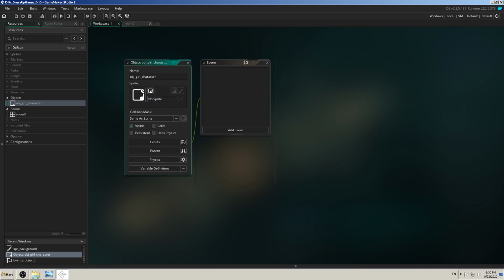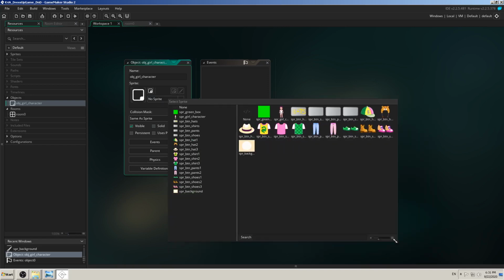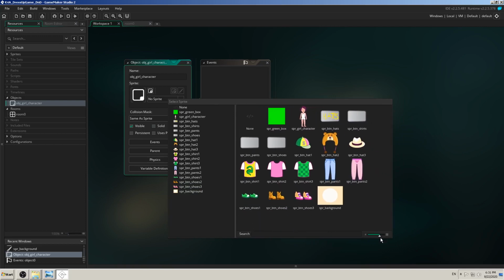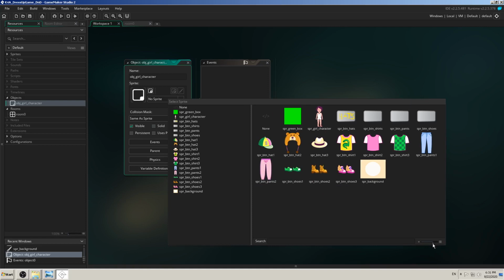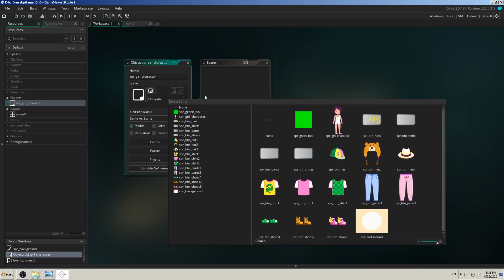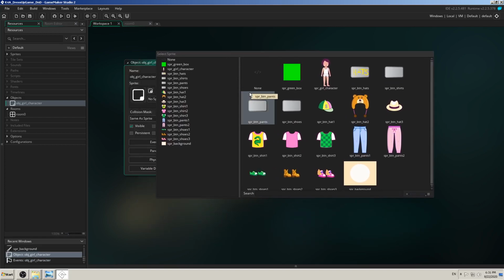The first option below the name of the obj is sprite, and right there is a field which says no sprite. Click on it and you will see all the sprites that you have imported for your game, and also a bar to help you see those sprites bigger or smaller, whatever you like in your workflow. I will use them as big as possible because we are making a YouTube video of it, so everyone can see it.